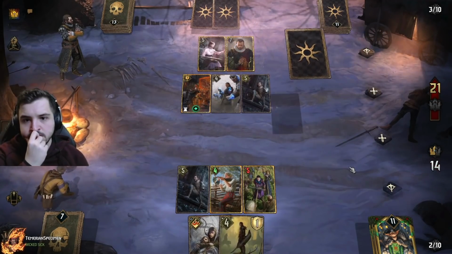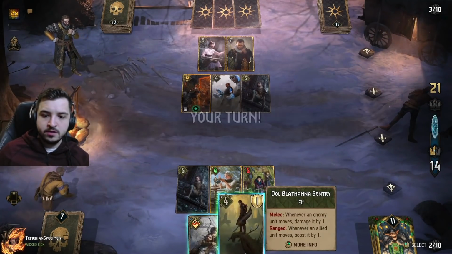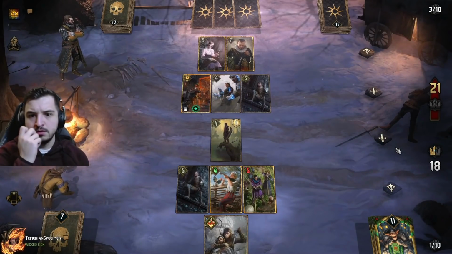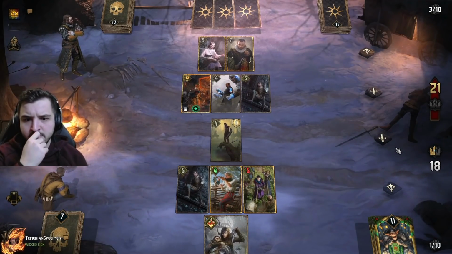I'll reduce your pathetic realms to... Okay. It's pretty good news for us. We just get to trade this for another gold. It's actually a really bad play from them.